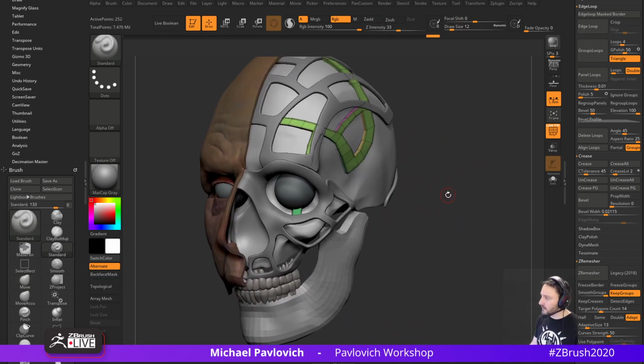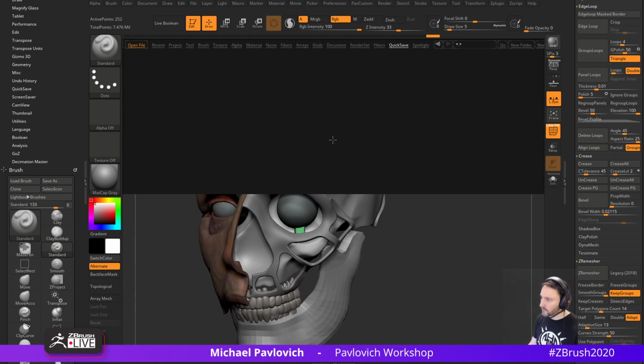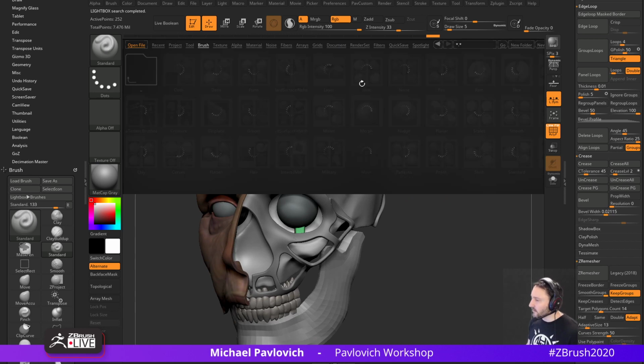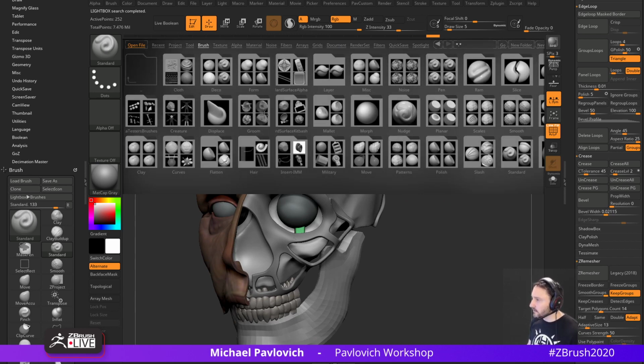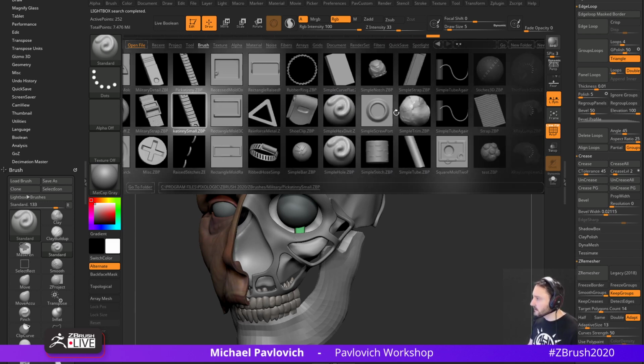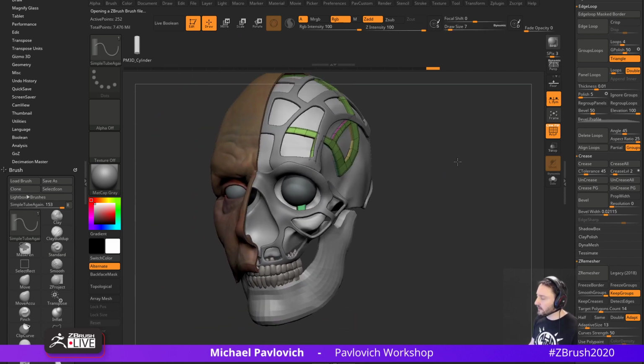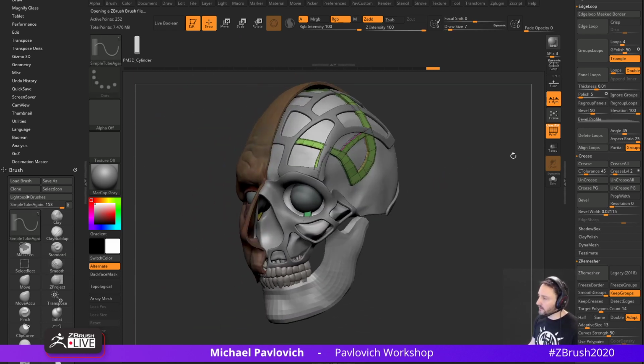So this is where I like to use a brush I've already made that works a little bit better than the curve brush, I think. It's also a little bit simpler. So we're going to go in here to our military folder. This is an old folder of mine. And then simple tube, which is basically just a simple tube brush. Now, if I want to start making a bunch of wires and I don't want to attach to anything in particular, I can very quickly just go in here to insert.